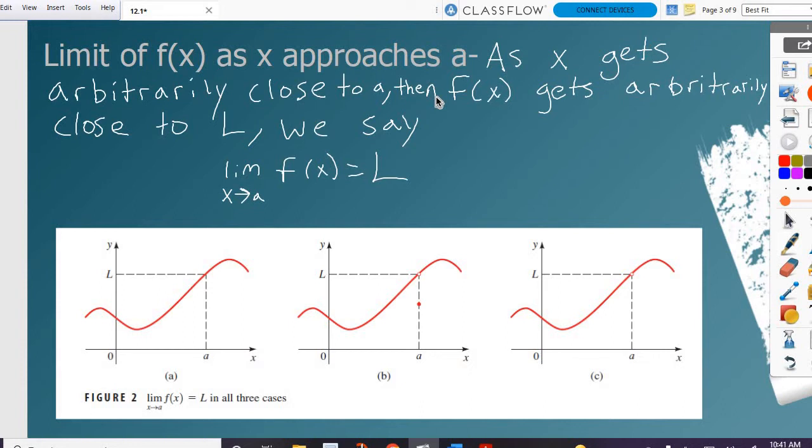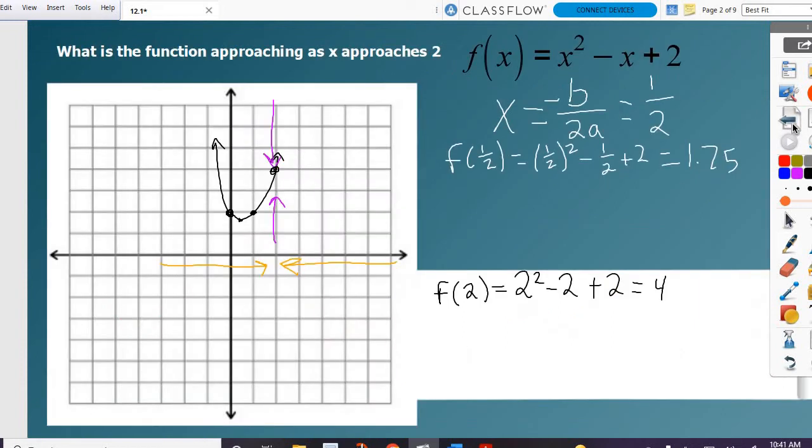Because basically that's what we did on those last examples. Okay? So, what x value were we getting closer and closer to? 2. So we would say we're looking at the limit as x goes to 2 of f of x. And then what value did we say that our function is getting closer and closer to? 4. So that says the same thing as what we just wrote up here. It's just a nice, pretty notation, just another way of writing it out to make it a little bit more concise.